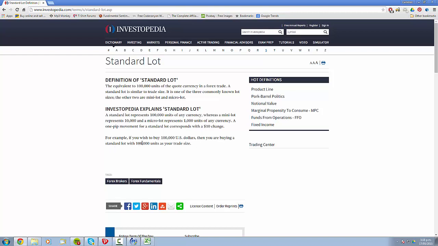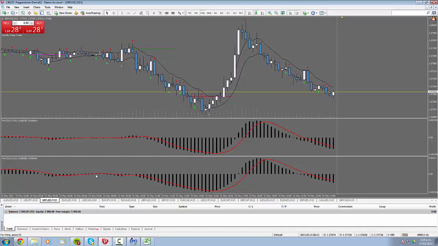It's quite hard to comprehend because you've only got a $5,000 account, but technically, if you do a one lot trade, you're buying $100,000 of that currency. So with foreign exchange, you can leverage quite a lot off what you've got to what you can risk. For now it's basically just a number that we're using as a risk percentage.